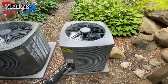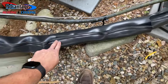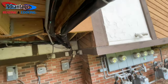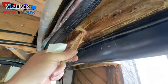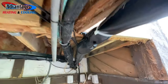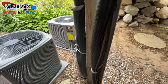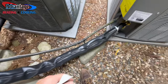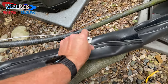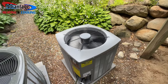All right, here's the outdoor unit. 3.5 ton Armstrong. I had Tyler wrap the old line set, just because in the wintertime you can see this wood, it's just rotten. Just rotten. Look at the electrical. That's just great. So we wrapped this so everything's protected from the salt, and it turned out nice. Got my sight glass in there. I'm going to come back and do some testing. Waiting on a filter.